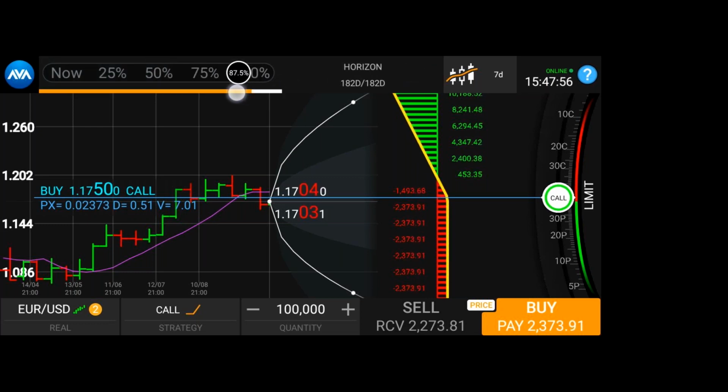Watch that yellow line as I move the horizon date from today to expiration. See, when you get to expiration, we're on the expiration line. We're on the red and the green. We match the red and the green. Today, we're on the yellow. And as time goes by, the option decays, the value drops, and we approach the expiration P&L.